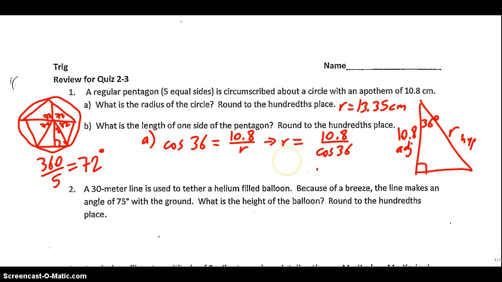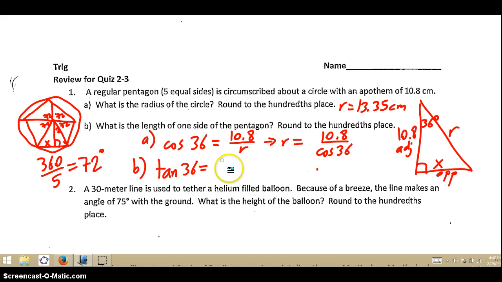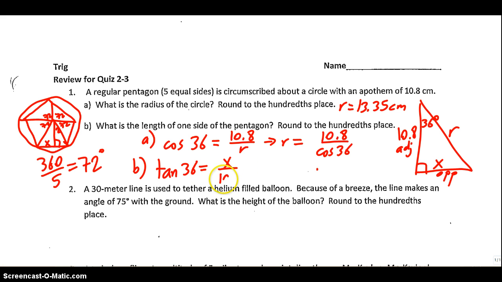Alright, then they say, what's the length of one side of the polygon? So basically, how long is this, right? But remember, that's also half of the side, so we'll have to double our answer. So let's just call that x. And again, you can use the same thing, only I wouldn't recommend using the hypotenuse since you rounded that to get that previously. So this is the opposite. So you're going to use something that has opposite and adjacent. That would be tangent.